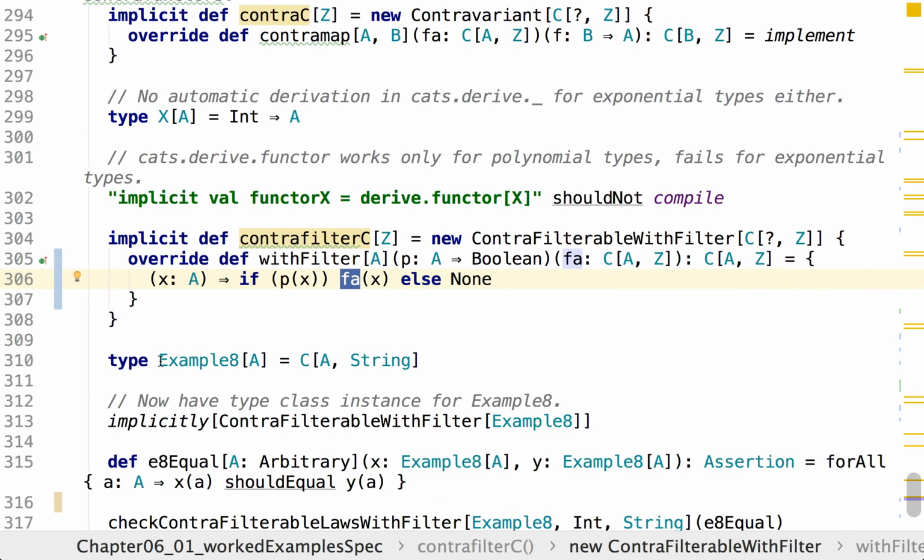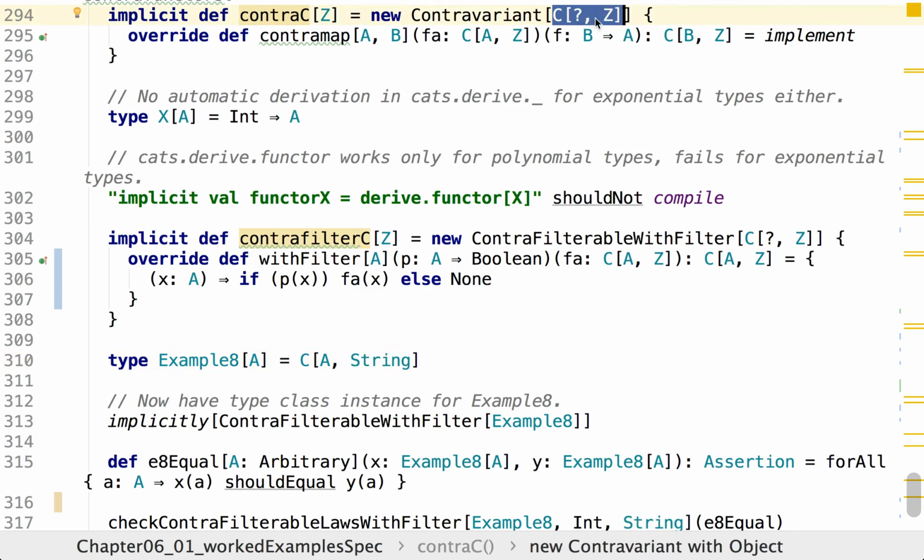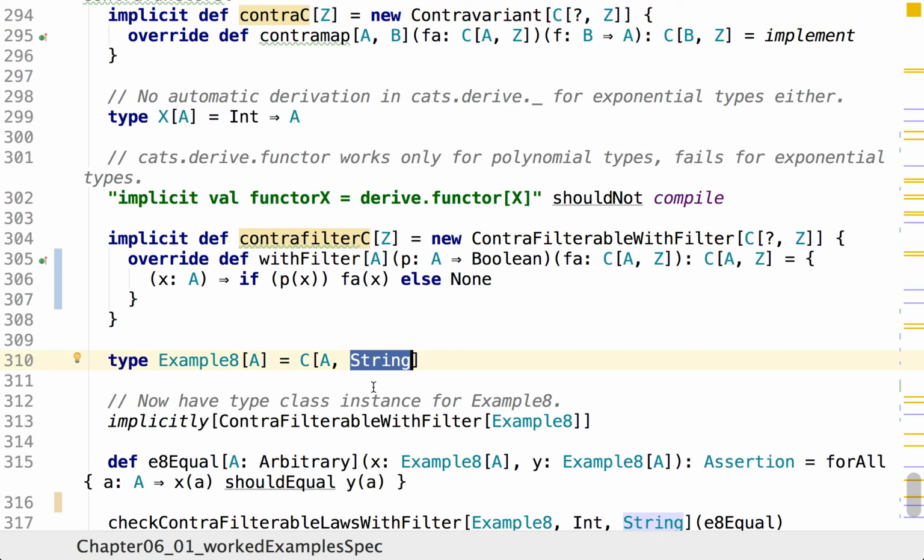And so here we defined a specific type constructor, example 8, which is C of A, Z with Z equals string. We can do that with a specific type. Without it, the only thing we have to do is a type lambda, C of question mark, Z. But here we can, if we are willing to constrain the parameter Z to be a fixed type, then we can do it. And we are doing this here because we're about to run tests, and for tests, in any case, we need specific types.